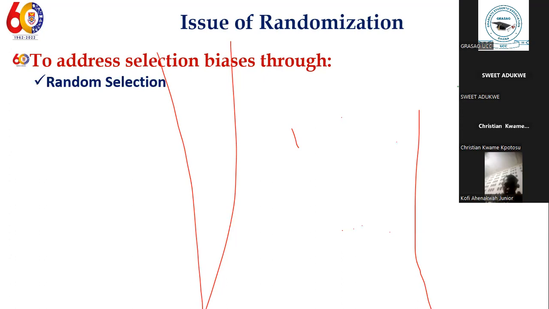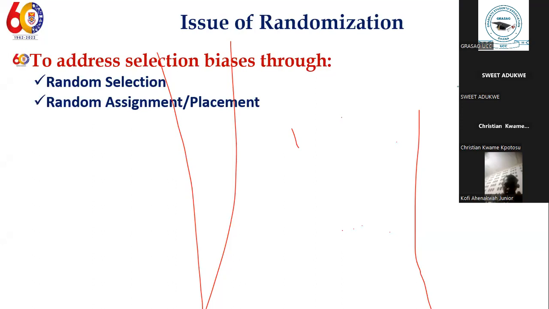So with the random selection, we have several ways of selecting participants. If we have a large population that we are supposed to select from, there are several approaches. We have Yamane's formula, we have the Krejcie and Morgan table of random numbers, we have a lot. These approaches will let you know, from a population of 100, how many are being used for the study. After you have gotten that, let's say 60 from the 100, now the issue of random assignment or random placement comes into play.